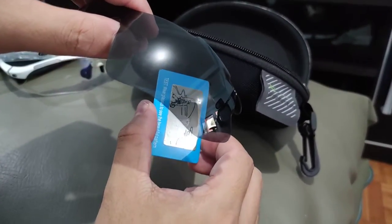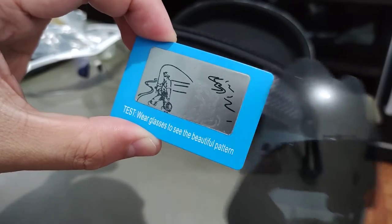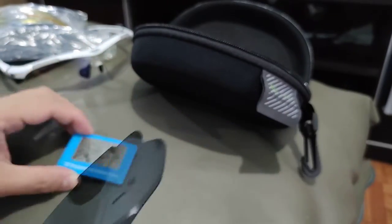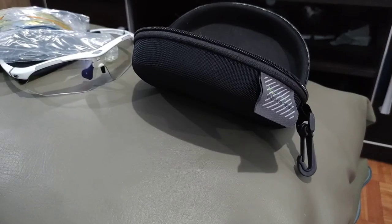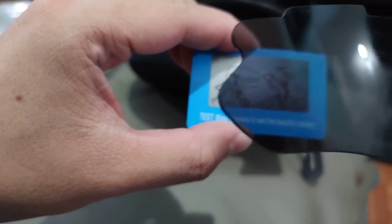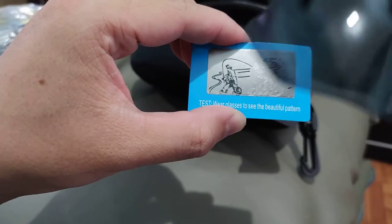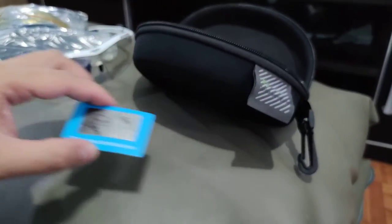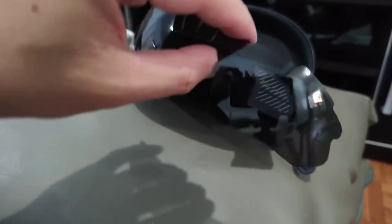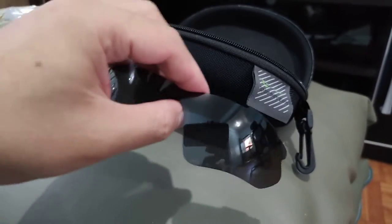Let me just give you a better view. Okay, how about this one? There you go. I'm not sure what it proves really, but they say this is a good test to see if your glasses are polarized. And you can actually prove to yourself that this is polarized because it does block any distracting reflections on the road when the sun is up.